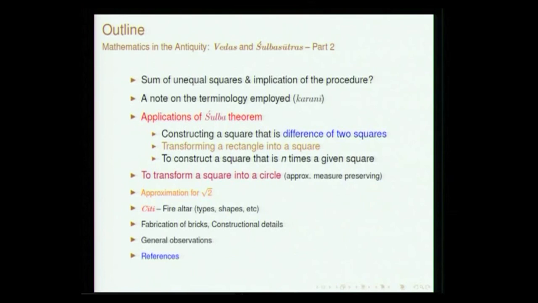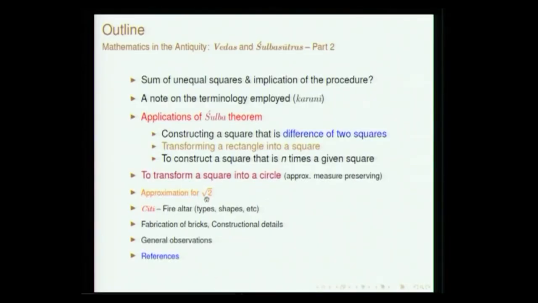These are the kinds of problems we will discuss today. In connection with this, we will also see expressions for certain surds. For instance, suppose you construct a Shala of a certain area and want to construct another Igna Shala with twice the area — then you need to find the value of root 2. If it is three times, then root 3, and so on. One way is to geometrically find out the value of root 2, and they have given certain expressions for root 2 in the form of a sum of rational numbers.